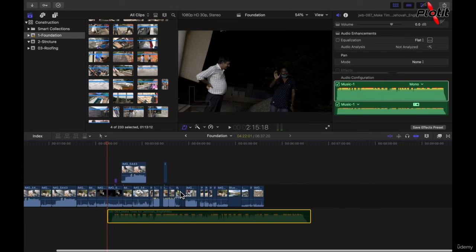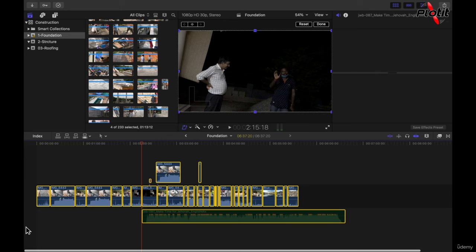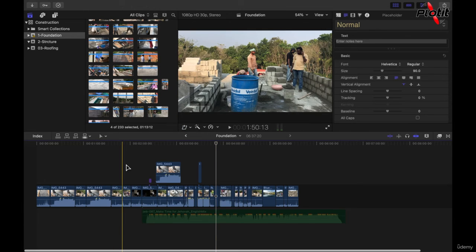But in all these movements, you might have noticed that your overall project duration changes depending upon the move that you're making. But what if you need to retain the entire timeline by overwriting a clip and making the movement? You can do that with the position tool. You click here and select the position tool. Then your cursor changes to show you that you are in the position tool.